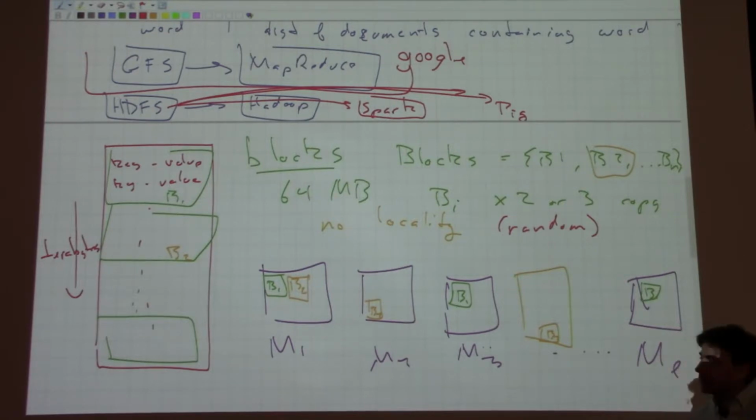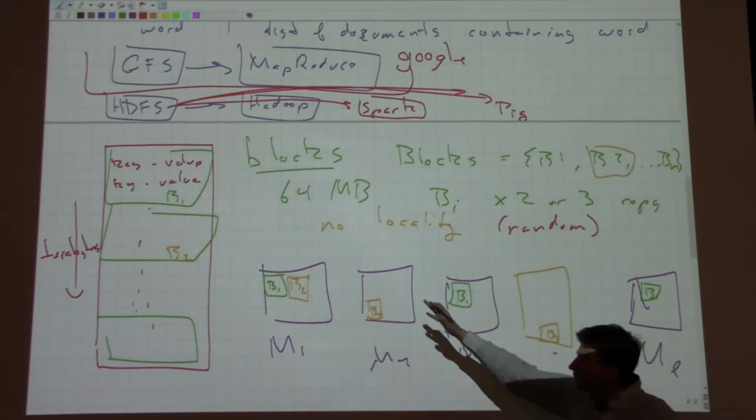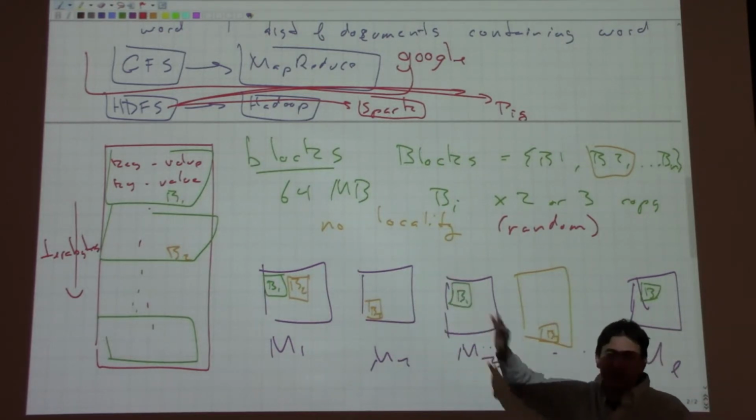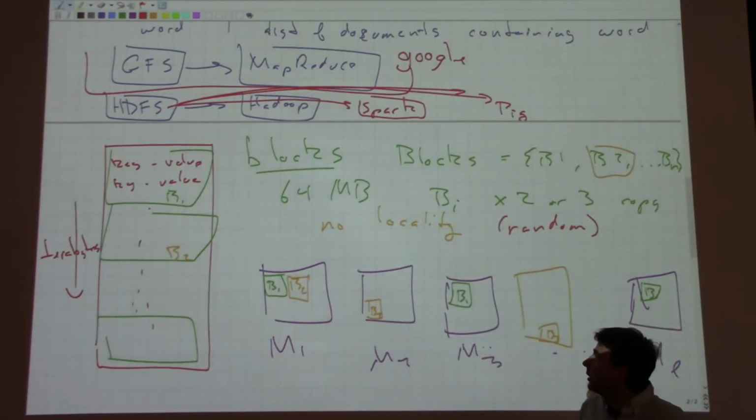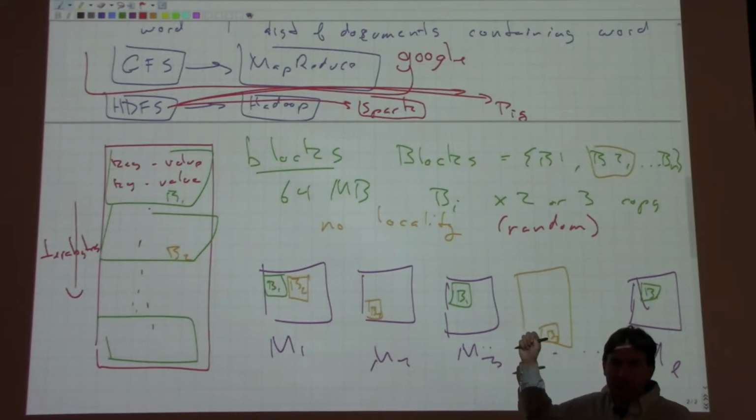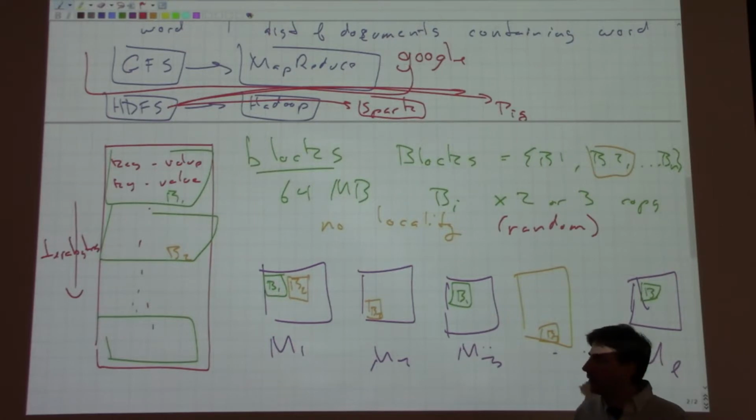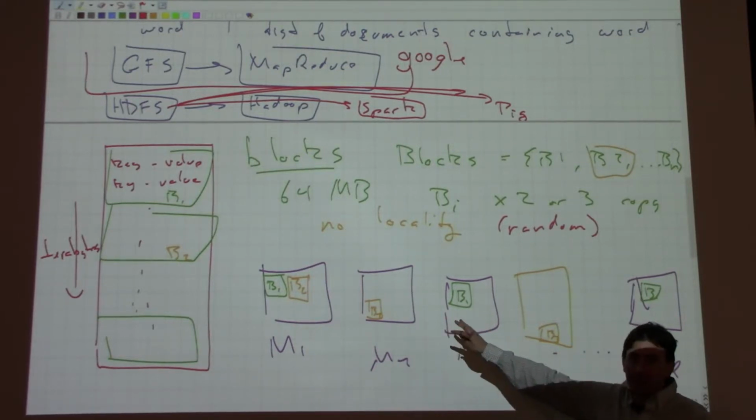Okay, and so this is how the data is stored. So you have this huge file, you break it up into blocks of 64 megabytes, so not a huge size. You replicate each block 2 or 3 times, and hard drives are cheap, right? So even though it's terabytes, you're willing to go to 2 or 3 times as big, because at least for Google hard drives are such a small expense of their total operation. And then they replicate it 2 or 3 times, and then they don't store things locally.